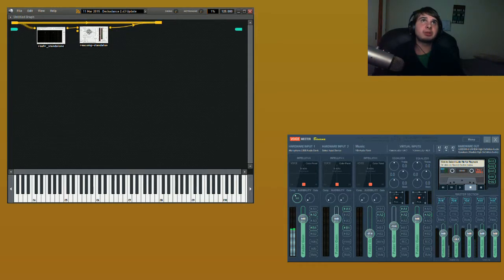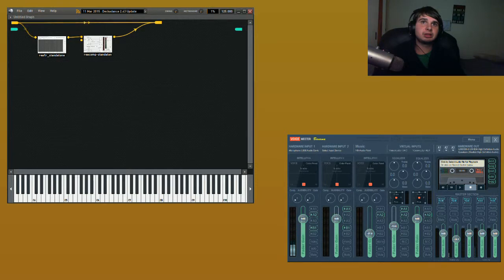At the moment it's not being processed, or at least the processing isn't being done. And then the audio out goes right back into the hardware input, and so you get the new processed input straight in that channel.